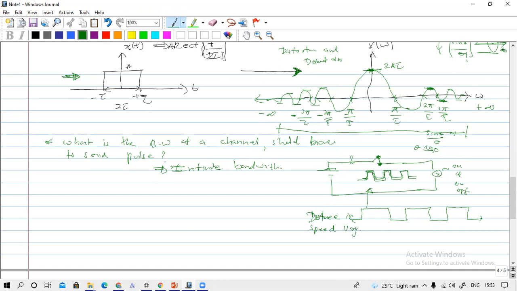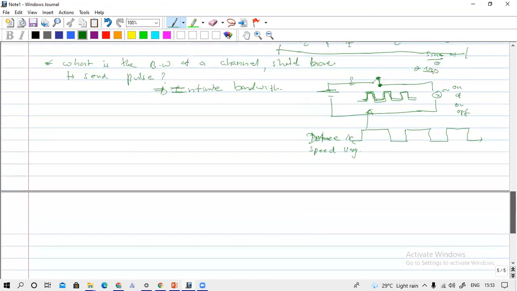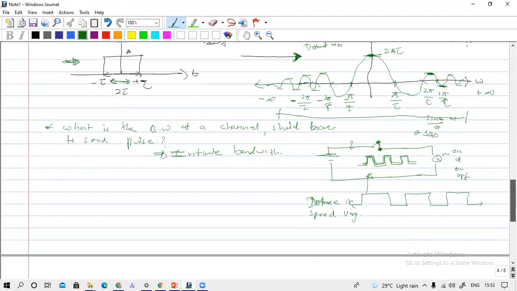So I have already told you that if you want to increase the data rate, you have to reduce the pulse width, no? Can you remember that we have already discussed these things? And all of this is related to the spectrum. I will tell that. This is very interesting if you clearly understand it.